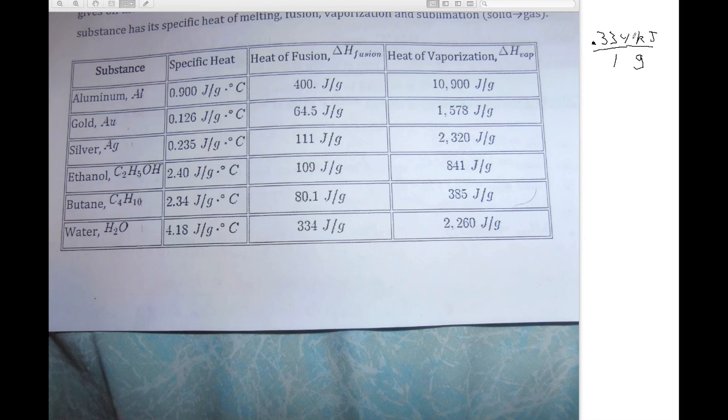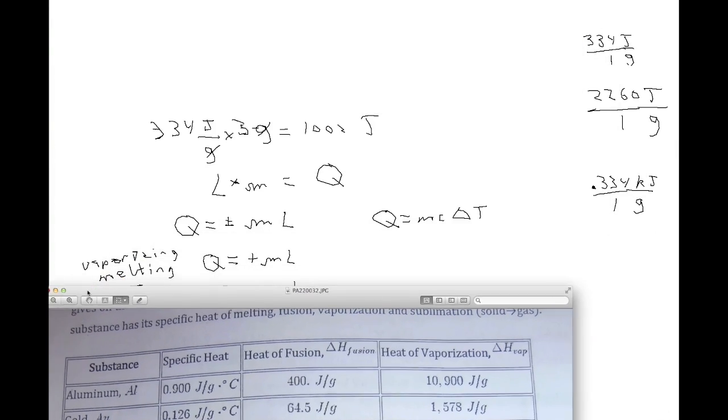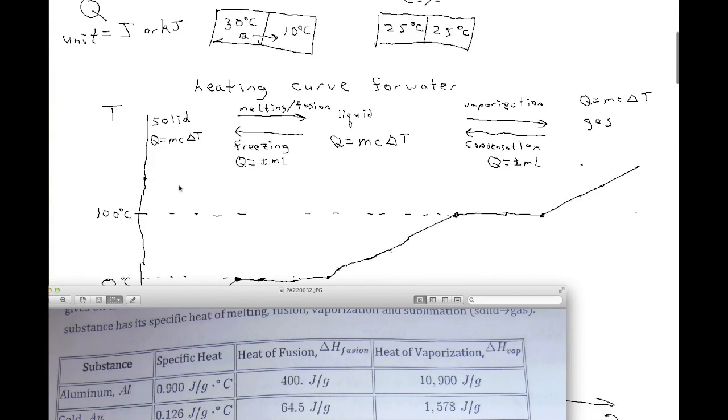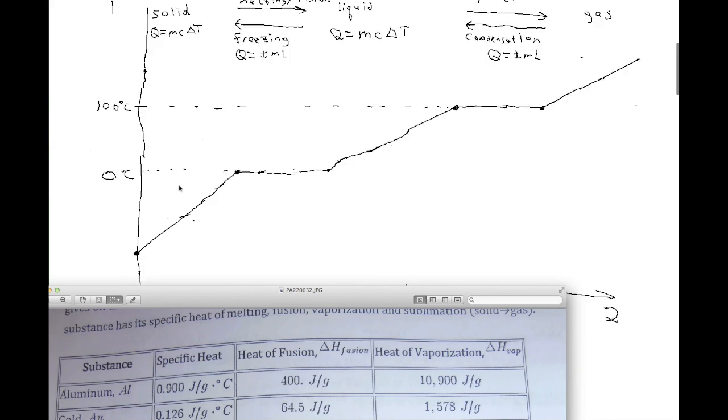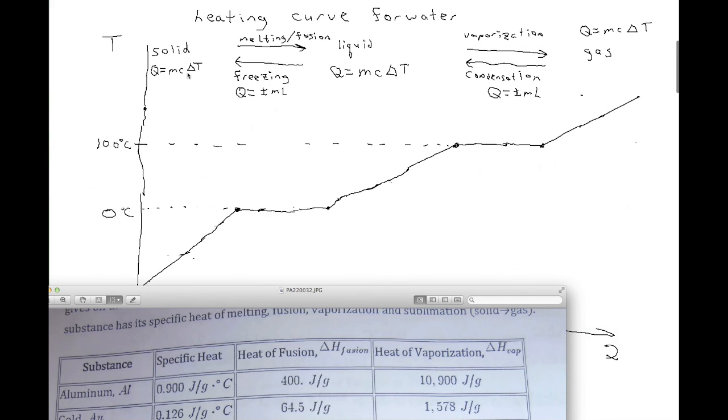But the problem is that the other table, the specific heat, is pretty much always going to be in joules. Specific heat is almost always given in joules. But heat of fusion and heat of vaporization are often given in kilojoules. Well, that's a problem when we're doing a problem like the one that we were just working on. I just erased our work. But in the problem that we were just doing, we needed to use consistent units in all the terms. You can't be using joules in one part and kilojoules in the other.